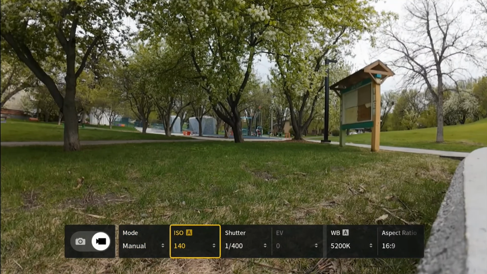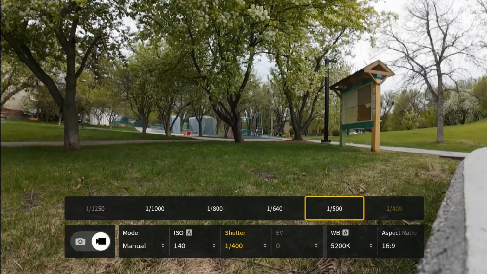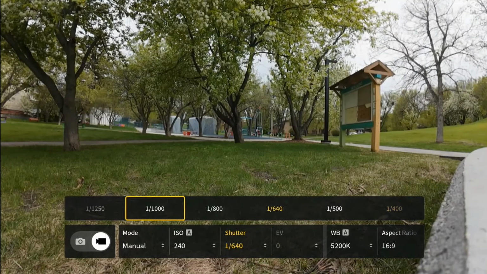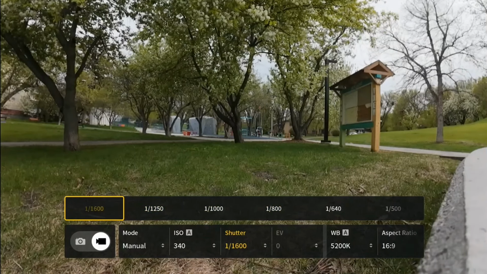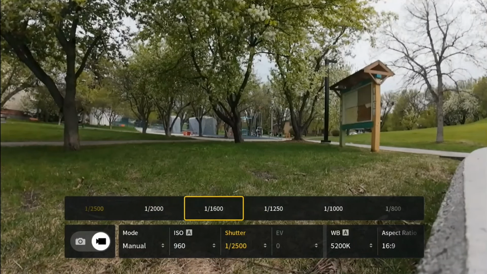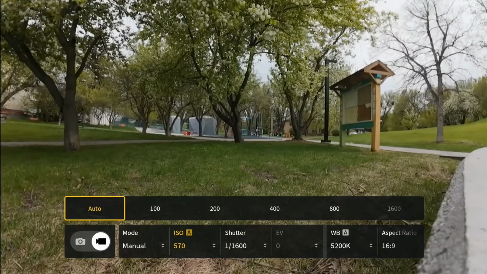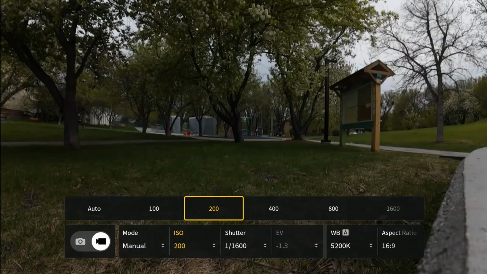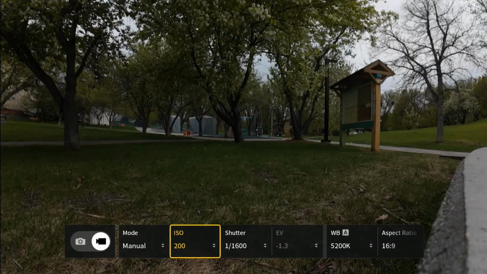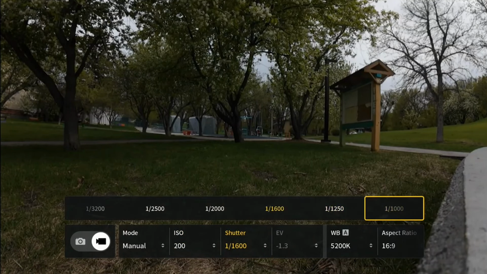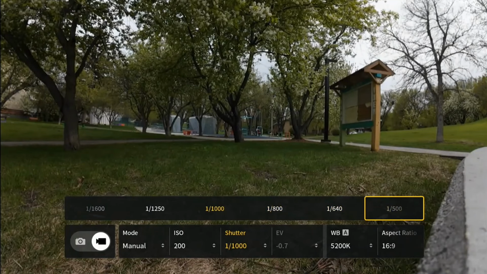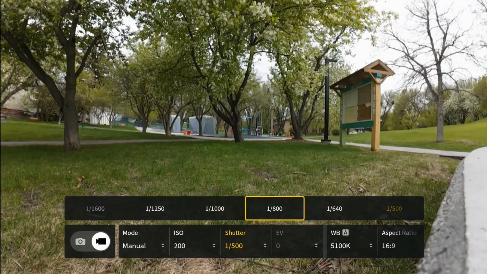Now you'll notice the ISO and white balance have A's next to them, which means they're currently in auto. So if I go into the shutter setting and start changing it, you'll notice the image really isn't changing. And that's because the ISO is automatically adjusting to changes in shutter speed to maintain the EV value, which is shown to the right of the shutter setting. But now if I go into the ISO setting and manually set it, you'll see the image changes and so does the EV value. And now if I go back into the shutter setting and start adjusting it, the image and EV value will change accordingly.